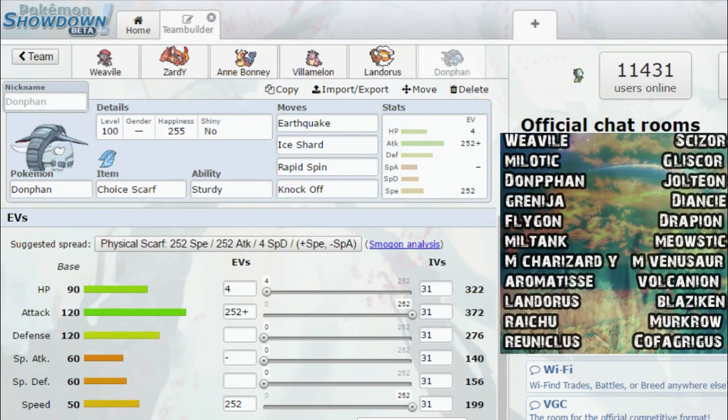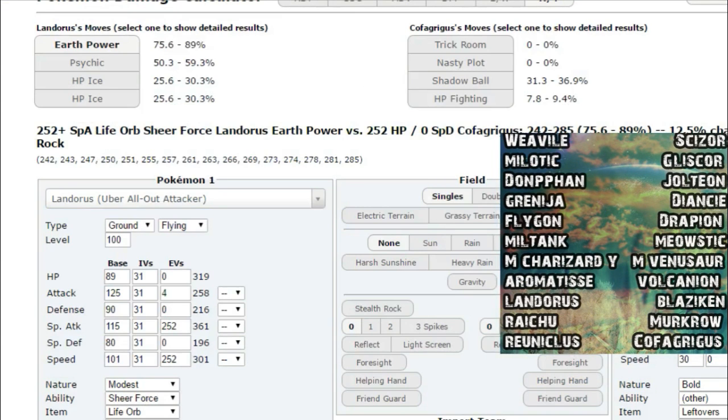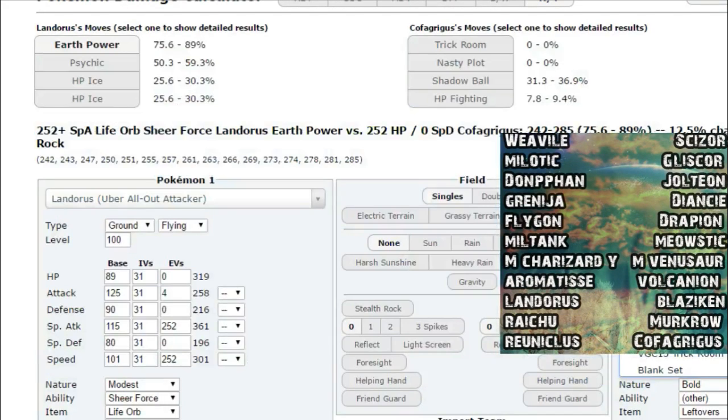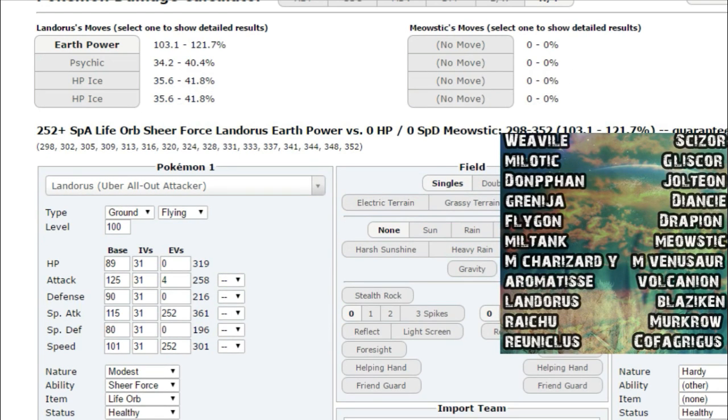So, yeah, I 2-KO the Scizor. I don't do anything to Gliscor. I one-shot the Jolteon easily. I'll probably even one-shot the Diancie. Yeah, I definitely one-shot the Diancie. Adamant, max attack, Earthquake, one-shots specially defensive Diancie. I definitely one-shot Drapion. If it's Meowstic specially defensive, I probably one-shot it. I don't really know. Meowstic, max HP.